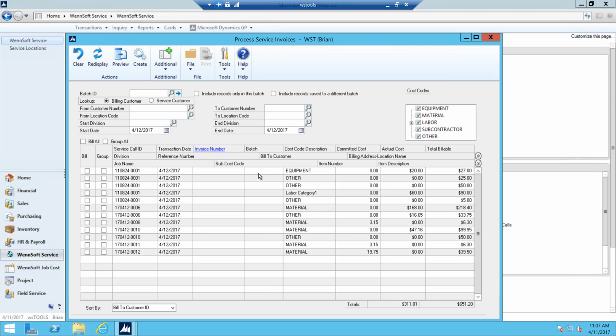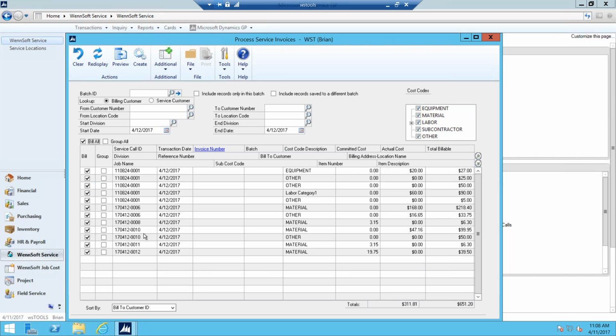And you'll see that I've got a bunch of line items here. If you count out the number of service calls, we have 1 service call here, 2, 3, 4, 5, 6. So all of these line items are around 6 service calls that have a date of April 12th on them. Now, I could select what service calls to bill by clicking on each one of these if I wanted to. But for the sake of the demo, I'm going to do bill all. Okay? So I want to create invoices for these 6 different service calls.